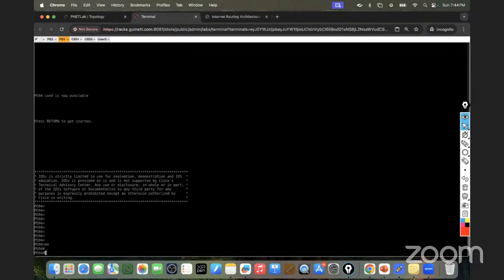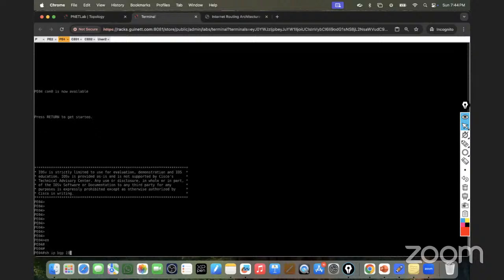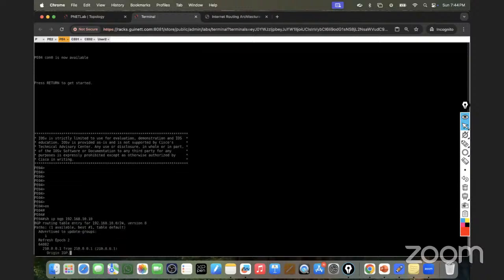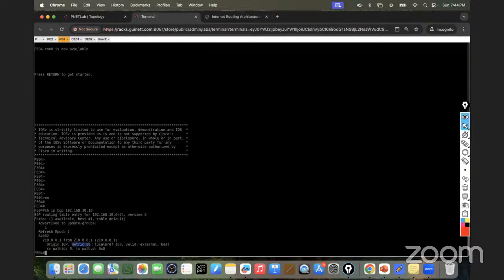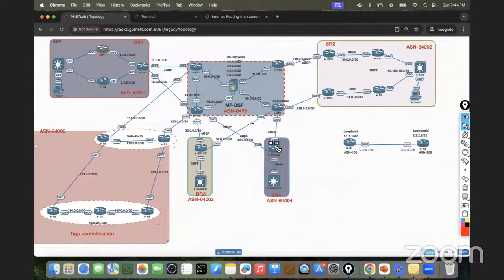Let me check it. Show IP BGP 192.168.10.10. Yes, it is coming with 50 and the local preference is 100. So now it is very clear. We set the particular attribute, 50 and 100 in the out direction, and it is coming. Then it will be sent to this P router, because within the AS it goes there. Earlier there was a 2 and 2 on both sides, but now I have changed the value. So let me see the result.